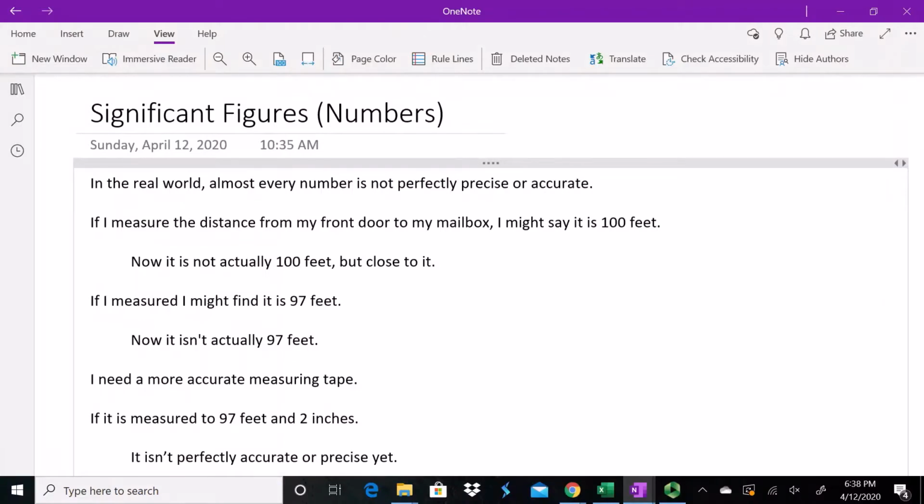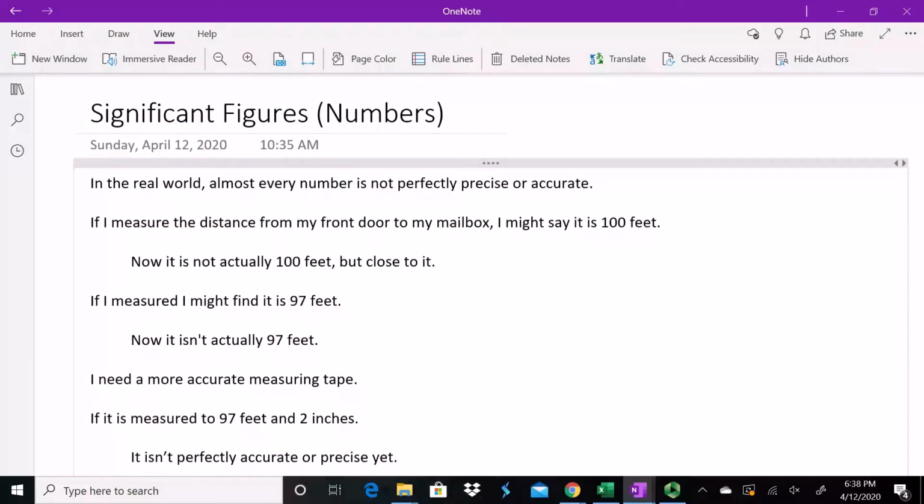So when we're working with our problems in engineering, and even in a lot of our science classes, for the most part, the numbers that we use, the values that we get, the models that we're going to end up using aren't going to be perfect. They're not going to give us perfectly precise and accurate values. They're all going to be close, but not the exact number that we'd be getting in math class.